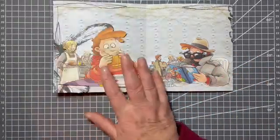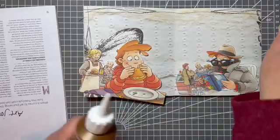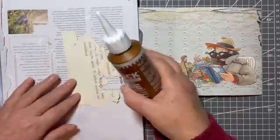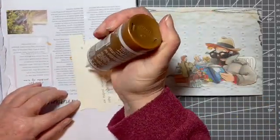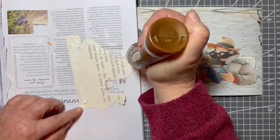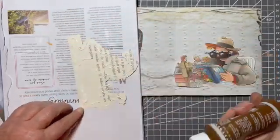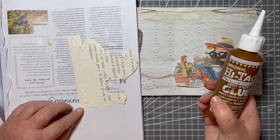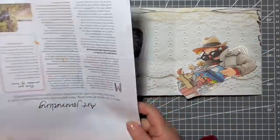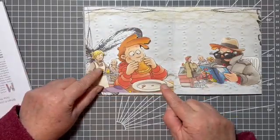And so I'm just going to simply stick them in the book just the way that they are, because there's already kind of patterns on the background there. So I'm just going to use my white tacky glue, whatever it's called, all-purpose high-tack sticky glue. And they fitted this journal perfectly.